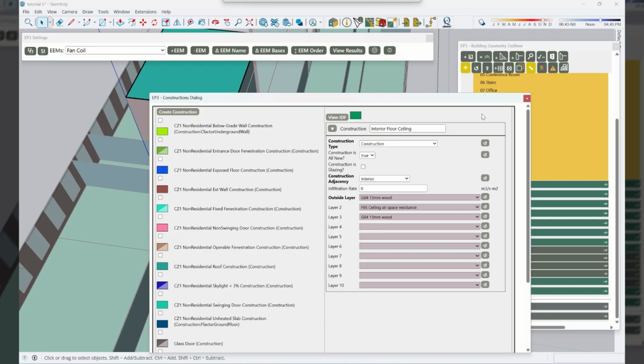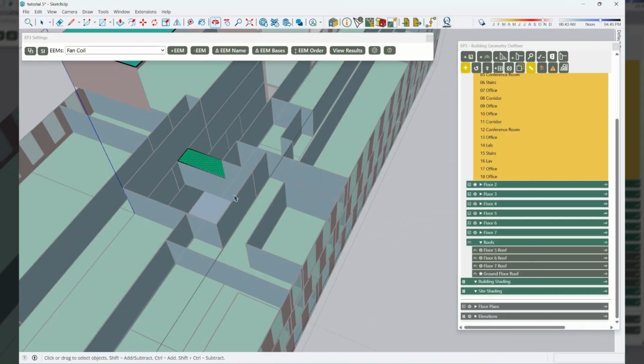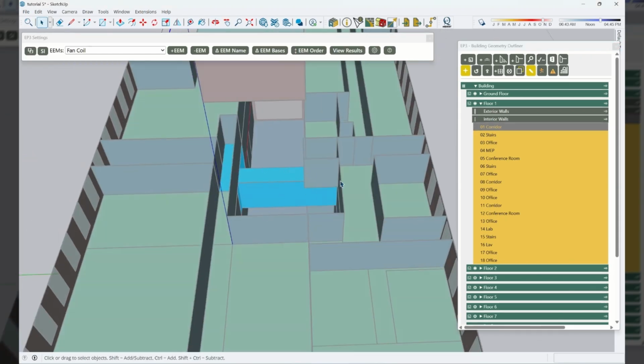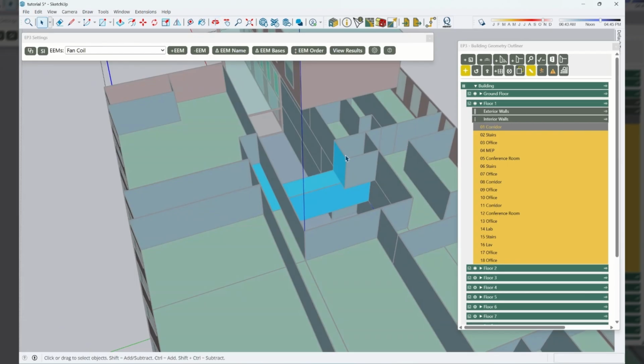And now this ceiling should recognize that it is part of this zone. But this space is recognizing that it's part of this zone. We also have this surface right now is being recognized as part of this zone. So we need to make a couple of corrections.